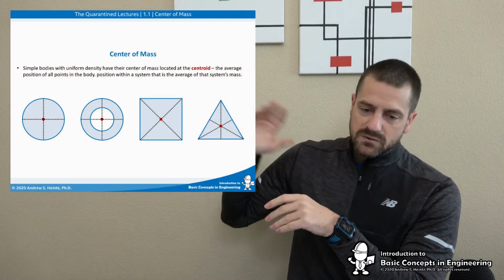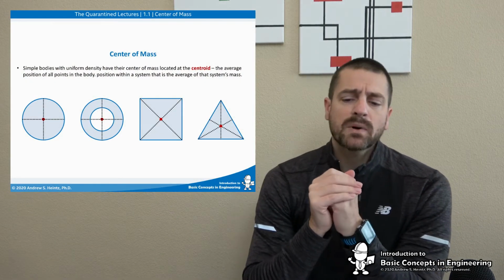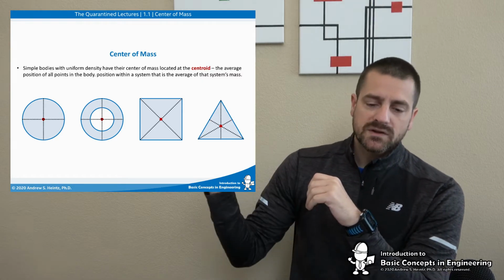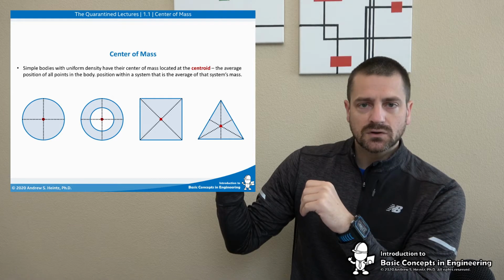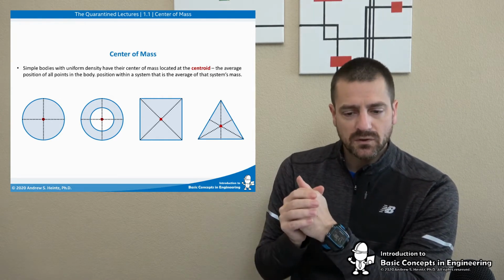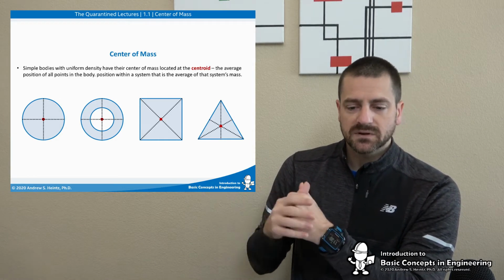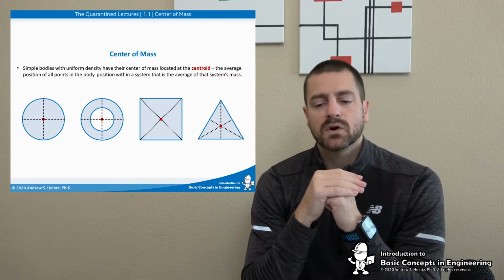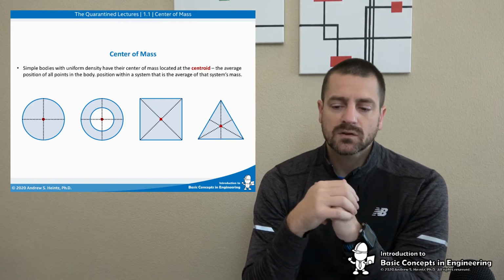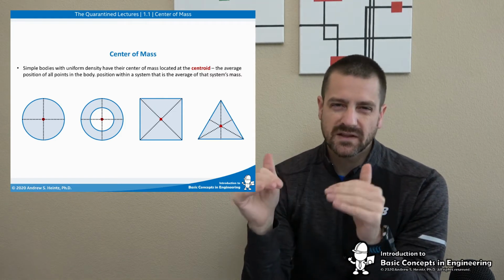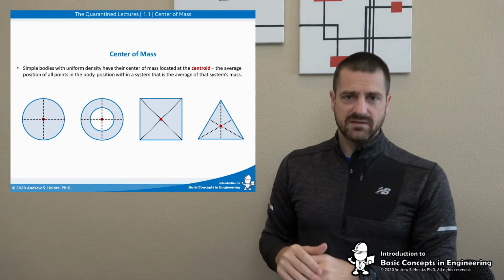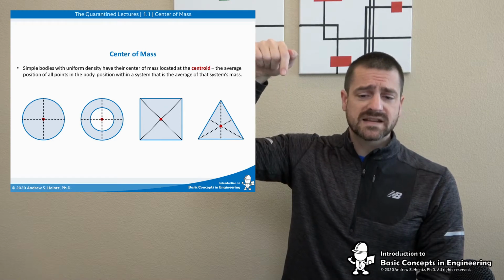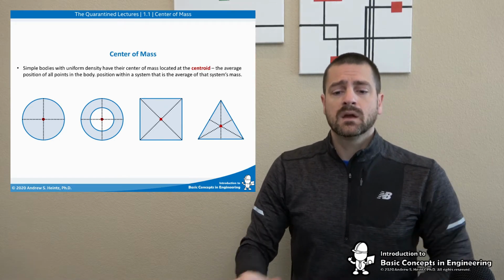So for example, what I'm showing here: simple bodies with uniform density will have their mass located at what we call the centroid. What you see is a circle, and obviously in the circle, that would be right in the middle. The donut is just the same. The centroid is that little dot there. We also have it in the center of the square, the rectangle, and in the triangle it's kind of center-ish, but you get the idea. From a gravity standpoint, we can just draw a single vector down on that, okay?